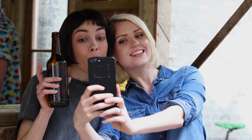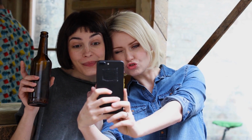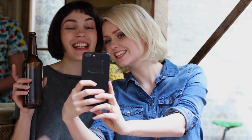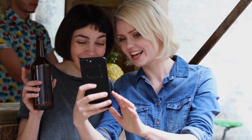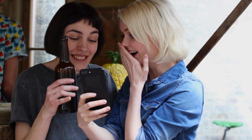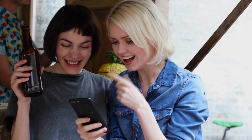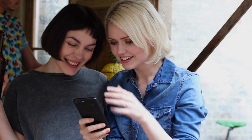There are lesser-known smartphone hacks that your device can also perform, and some of them are so useful that you'll be amazed that you didn't know about them before. These ingenious features are pretty straightforward and will definitely come in handy. Soon enough, the only possession you're going to need is a phone.